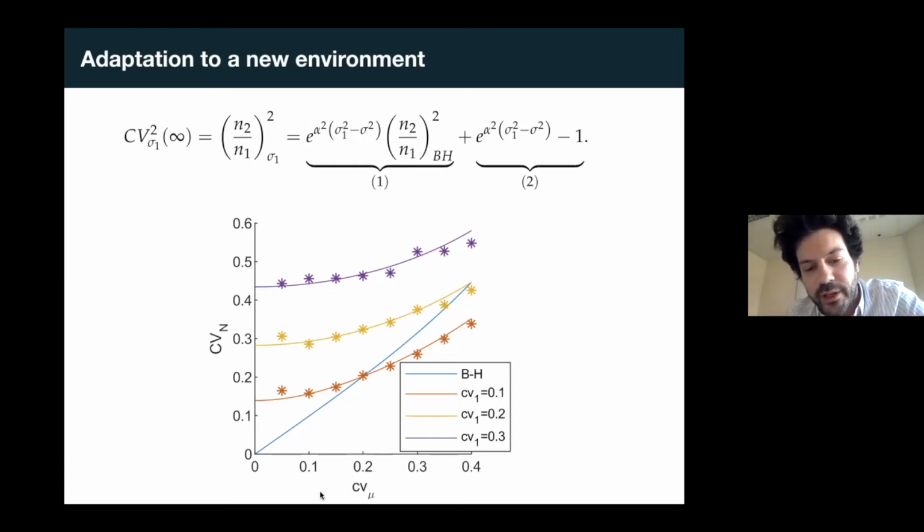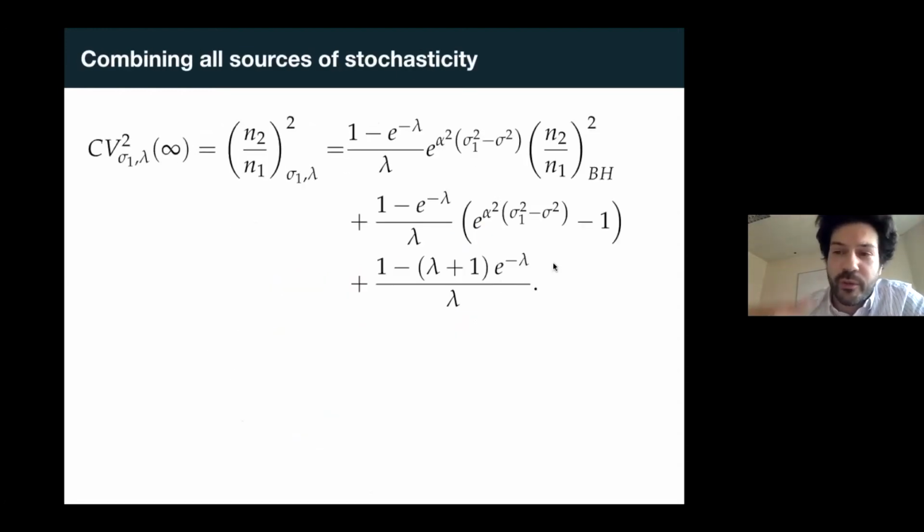This is what the curves of CVN versus CV mu look like. Again, you're flattening your curves right here. So it's going to be much harder to infer anything, because a small error in the CVN translates into a large error in the CV mu. That's the expression. Now, you combine the Bellman-Harris process, the Poisson distribution of cells at the beginning, and the first division times, and you recognize all the terms. This is Bellman-Harris multiplied by first division time variability times Poisson, here you just have Poisson times division time variability, and then you just have Poisson here.